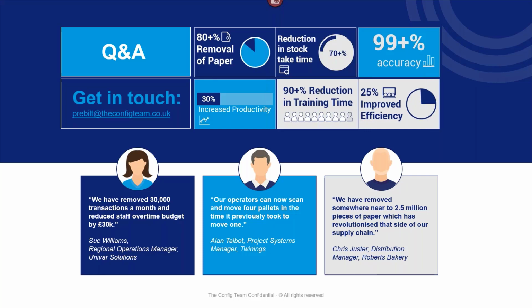Okay, and then the last question we have is: how does PreBilt compare to SAP Fiori? Another excellent question. In essence, with PreBilt we're using the same user experience layer as SAP Fiori, UI5. SAP Fiori is very focused on tablet functions. There are very limited use cases of SAP Fiori for operations in terms of RF scanning. Within EWM there are a couple of use cases for pick by cart, but for operational scanning, SAP's approach is still ITS mobile. The reason for that is the speed of the scanning, but also the RF technology that they use.